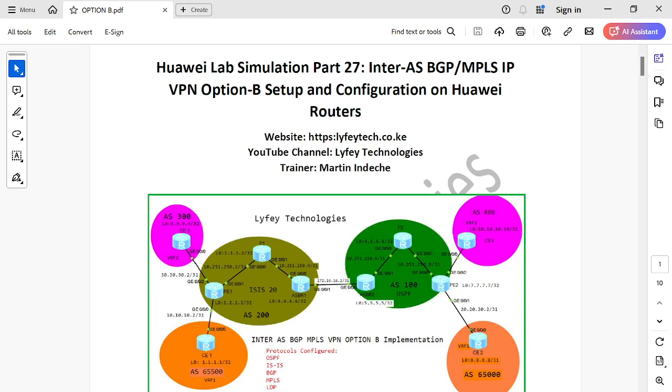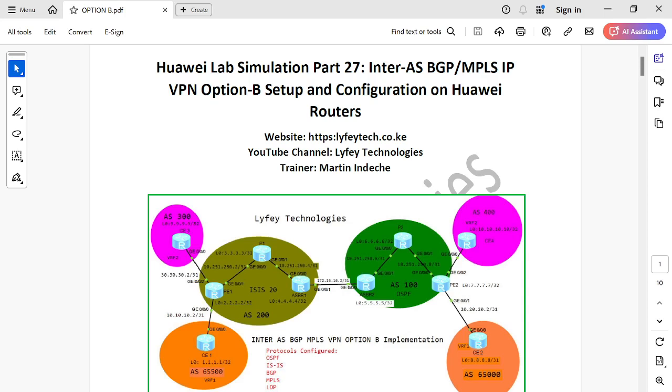And then we will be doing BGP configurations between the PEs and the SBR in this autonomous system 200. So we also have autonomous system 100. In this autonomous system 100, we are using OSPF as our IGP, so that doesn't affect anything. You can use ISIS in one AS, you can use OSPF in another AS. Remember, they don't interact.